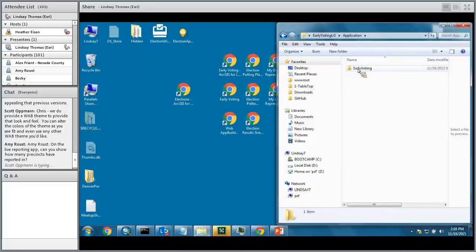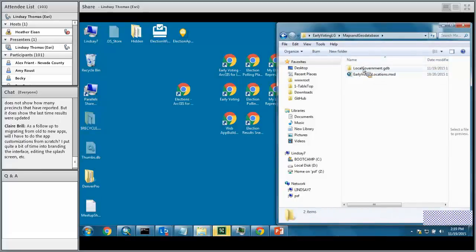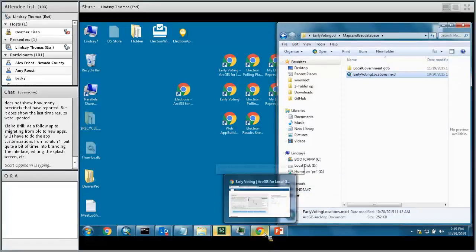The application folder, kind of alluding to Claire's question, contains a theme and a widget that supports early voting. So if you remember when I searched in early voting and I had that slider, that widget is actually called Near Me, and we've just branded that as early voting. The flat theme is a minimized theme, so that's just the style of what Web App Builder is going to look like, and that's something we provide as well. The Maps and Apps geodatabase is going to provide our sample data with Naperville as well as an MXD with some great cartography. Thanks to Heather. Heather's a cartographer. That's her other job.